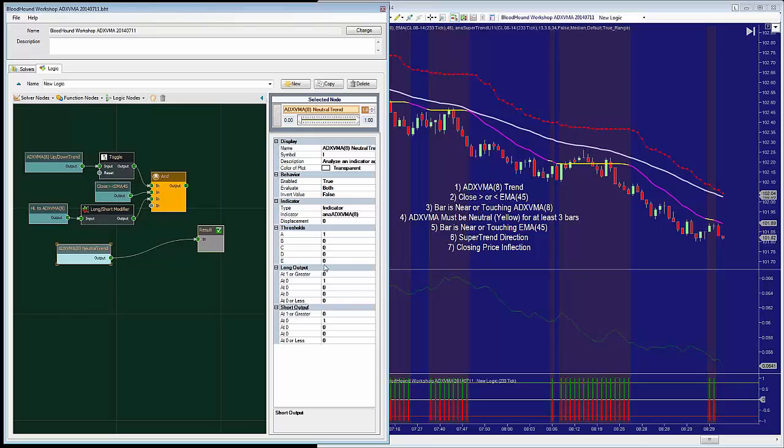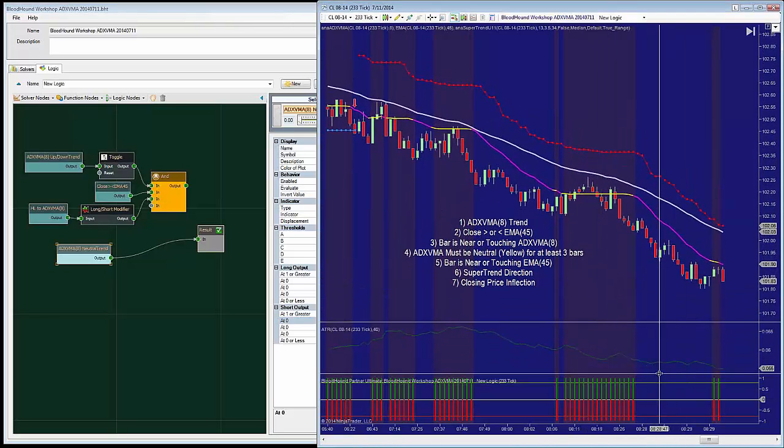So do you see how I did that? It's always in ascending order with a threshold solver, so lowest to highest. In this case, the highest number is 1, so we just put 1 at the top. Right? We're looking for an output of 0. So when this indicator gives an output of 0, which corresponds to the neutral trend here when it's going sideways, when it's yellow, we want to set that to give us both long output when it's equal to 0 and short output when it's equal to 0. So that when we get the neutral trend out of the ADXVMA, we're getting both long and short output out of BloodHound.